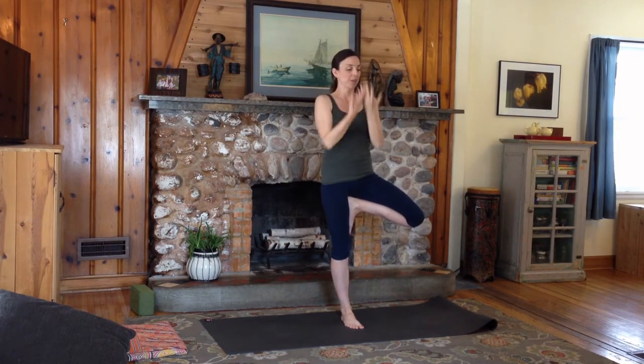And then just allow yourself to kind of feel the balance, keeping the gaze point. And then we'll get into our dynamic movement. Good. So arms are up overhead. Sweep the arms up. Inhale. Exhale, release the arms out to the side, nice and big. Inhale, reach up overhead.